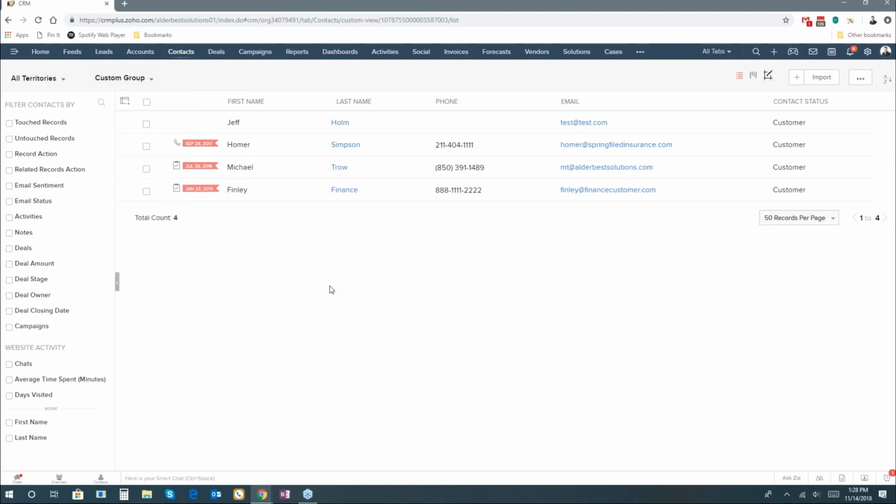As I say, if you're using Zoho CRM in a way that that field is automatically updated based on deal information, then yes, if that field is updated to past customer because you've got a script or some automation that's stating if this customer doesn't purchase or deal is not closed won within 12 months, they are now effectively a prospect again or a past customer because we want to treat them slightly differently. They will drop off of this list and you'll only see the remaining people where contact status equals customer.